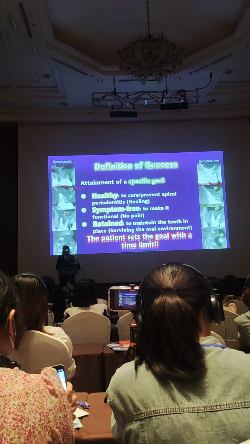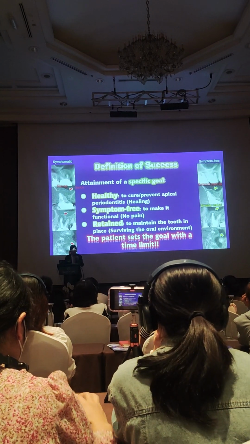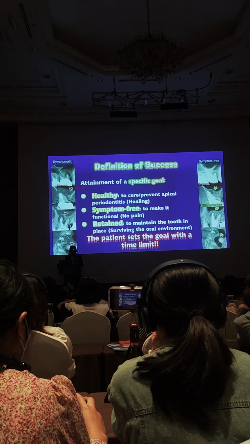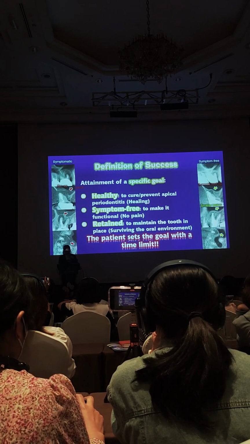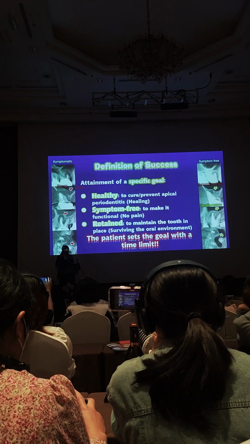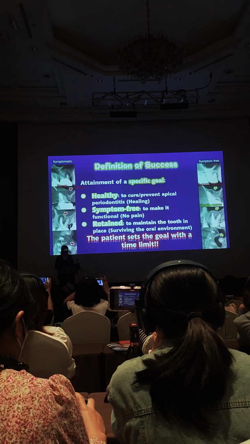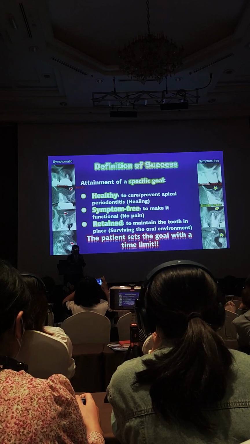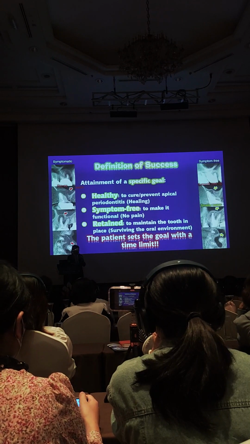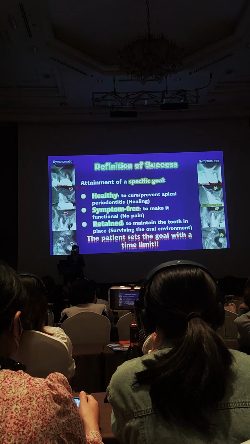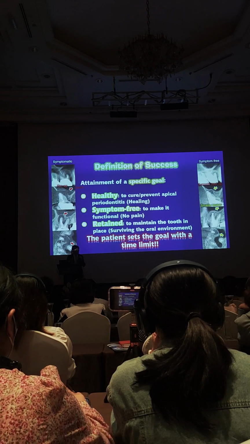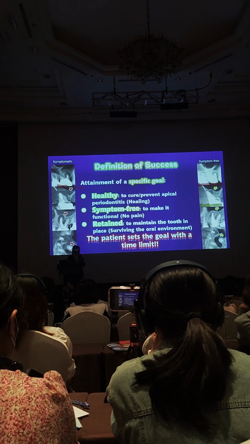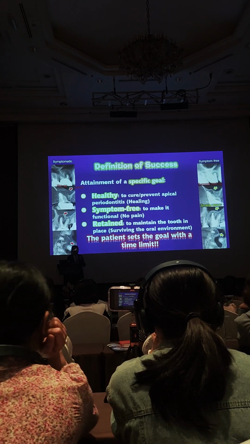If you look into the dictionary for success, it says attainment of a specific goal. So actually there are, in general, 2 definitions. When the tooth is symptomatic, the patient will complain about the pain. However, when the tooth becomes asymptomatic, the patient will be happy. Now you can call that success.